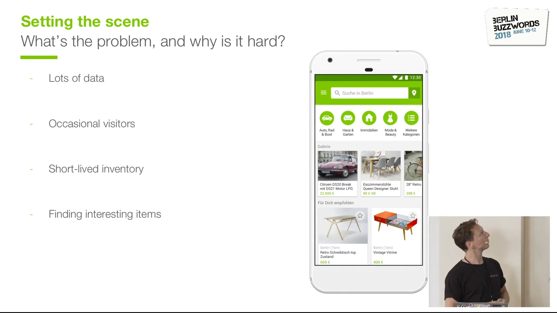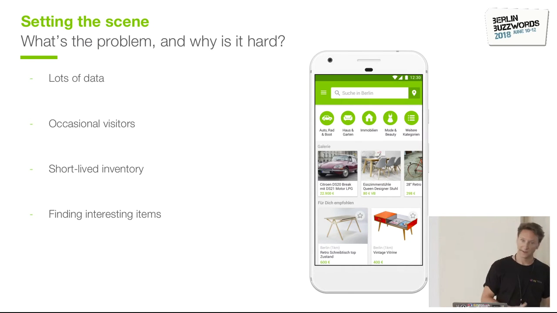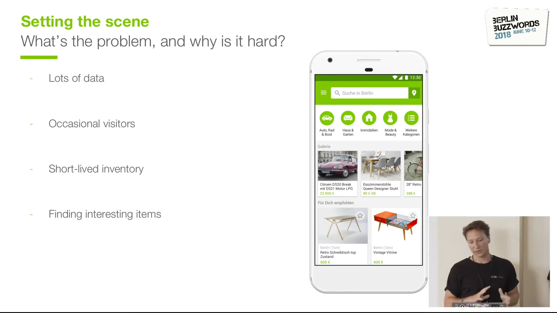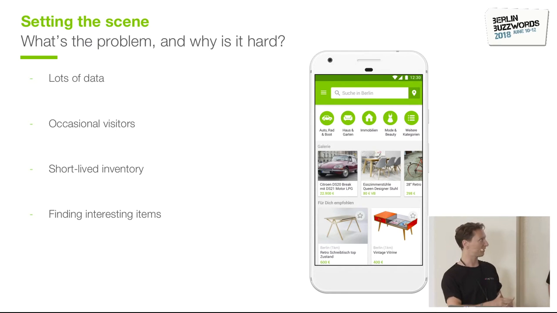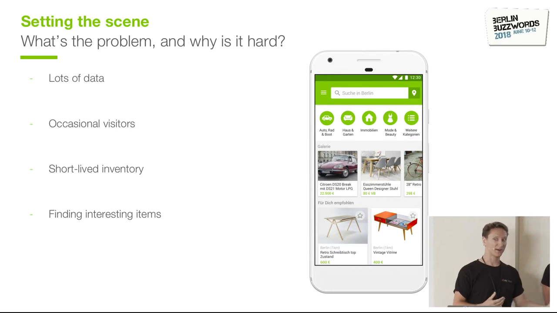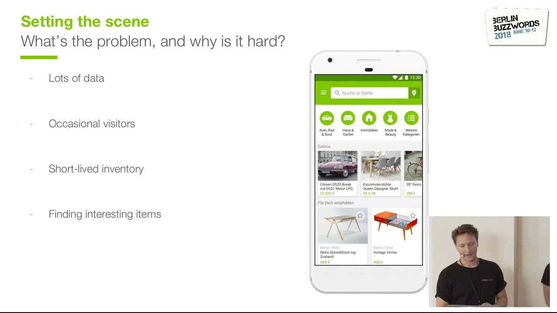Next to that, we have what we call occasional visitors. You have some users that come to our platform, say, every 6 months, and maybe they're looking for something totally different, like now they're suddenly looking for a racing bike. In order to accommodate that, we want to capture that information in that same session so that when you come to the home screen from the search page again, we can immediately show you racing bikes and items like that and not the couch that you were searching for 6 months ago.